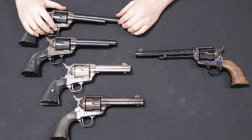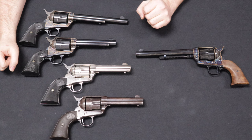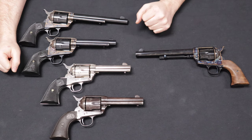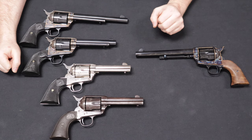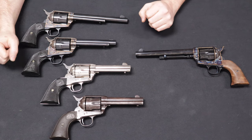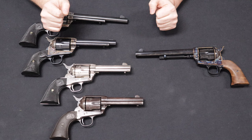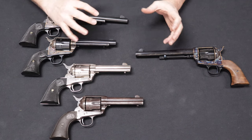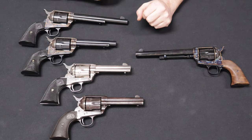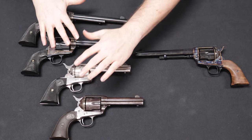I always like to start with a little bit of historical context. The story can begin with the Roland White patent of 1855 — a patent enjoyed by Smith & Wesson, which gave them exclusive rights to the bored-through cylinder, paying a royalty of about 25 cents per unit sold to White. Smith & Wesson used that patent to come out with some pretty innovative revolver designs, most notably the No. 3, their large frame revolver, later revised by Schofield, who designed a latching system so it could be easier to reload on horseback. That would be used extensively with the United States Cavalry.